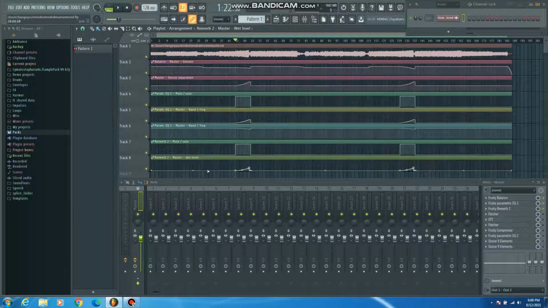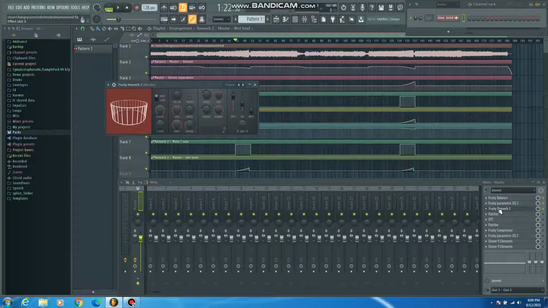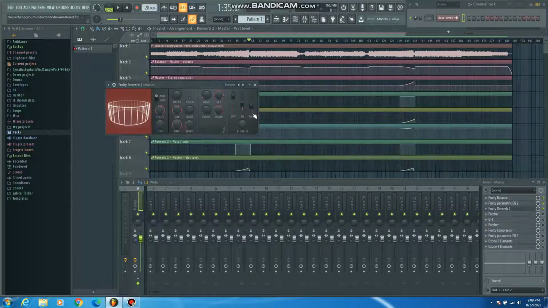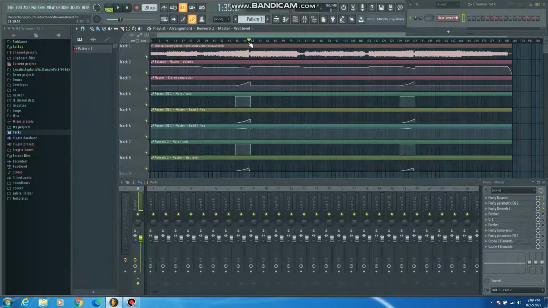And then for the reverb, I did the same kind of automation, activating it only on the build-up, because you don't really want reverb everywhere. As you can see, this is pretty extreme, but it only goes up a tiny bit, I'll explain that later. I have no low or high cut, 100% size, no damping, and 20 seconds of decay. It only goes up to about 35% because this reverb is pretty extreme, so you don't want too much. And I bring it all back in the drop, so the drop sounds drier, bigger, fatter, and fuller.